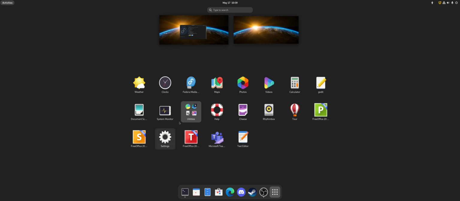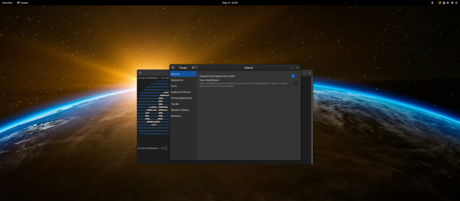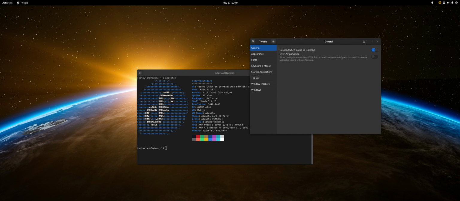So what we have here from utilities, let's see, Tweaks. I don't think it changed anything. Tweaks, if I remember right from GNOME, won't affect Fedora 36 so much, as they are kind of switching from GNOME Tweaks to their own settings and customization options.